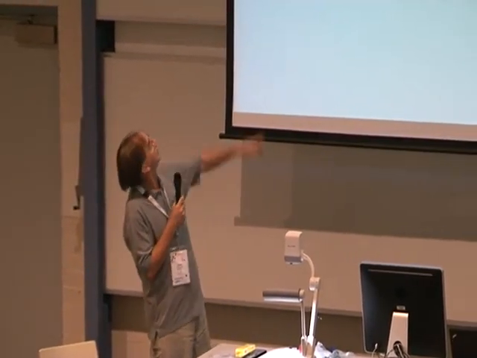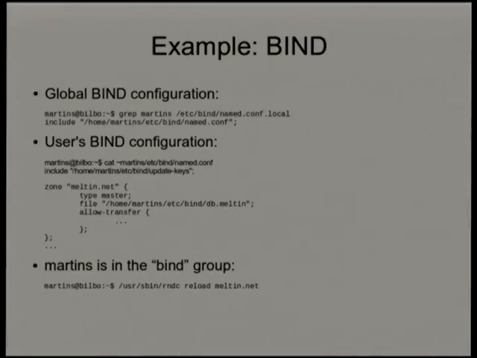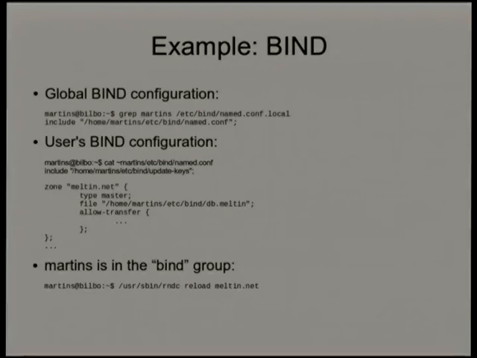BIND turns out to be pretty simple because BIND has include files. For each user, we just include a named.conf fragment from their home directory. There's no special permissions required — they can edit it, they can put whatever domains in there they want to. They can really screw us over if they really try, but nobody's done that yet. Because we put everybody into the bind group in Debian, the RNDC key is accessible to anybody in the bind group, so people can reload the name server without actually needing root. We've got 100-plus domains all set up being served from this one machine, and people take care of their own.